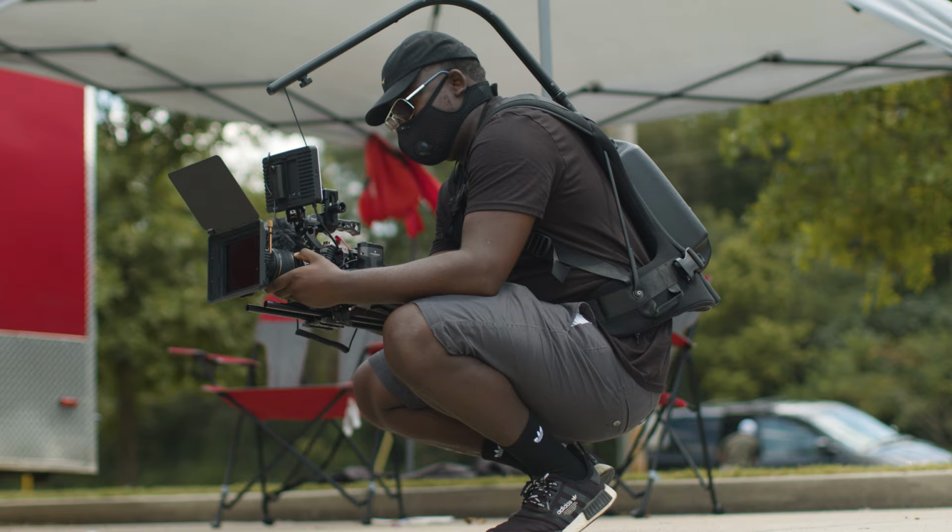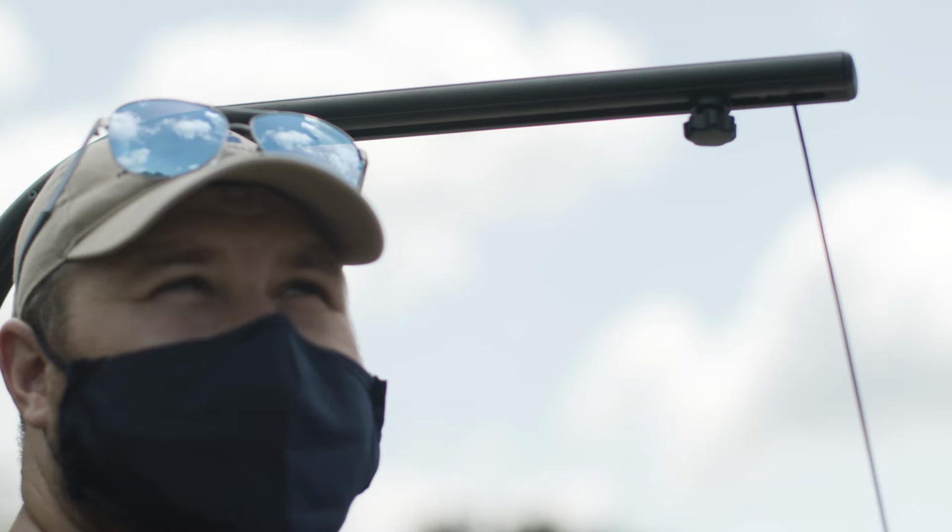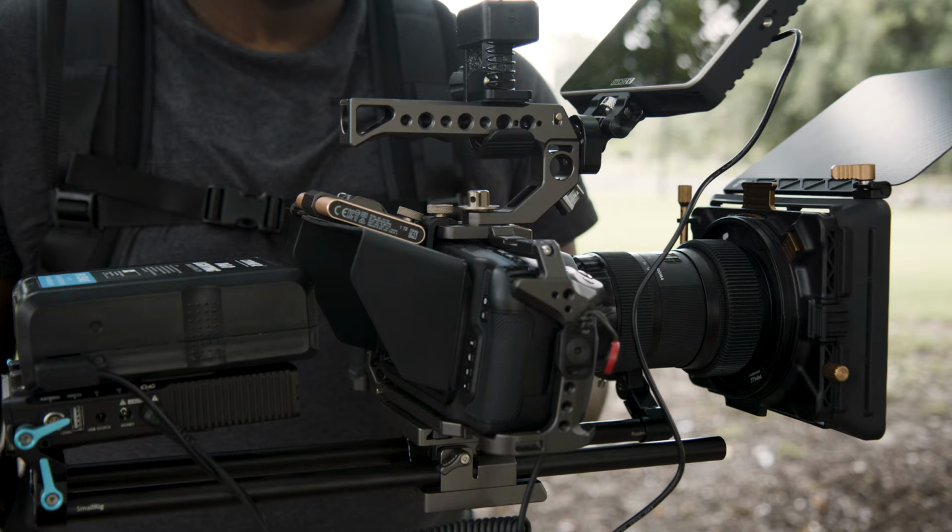So for those of you who do not know, an EasyRig is pretty much something that transfers the weight of your camera from your hands and your shoulders to your waist. And man, it makes my 13-pound Blackmagic setup just float. And if by the end of this video you end up getting one, then you'll float too.